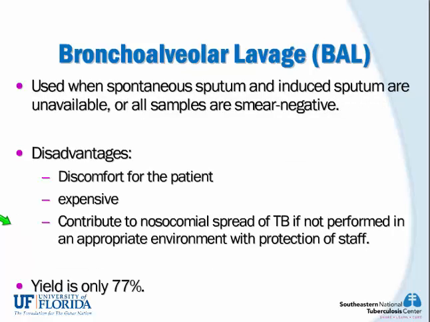Bronchoalveolar lavage is another respiratory sample that can be used when spontaneous sputum or induced sputum are unavailable, or they have been negative and you're still suspecting that the patient might have TB. Now, the disadvantage: it causes discomfort to the patient, it is expensive, and it also contributes to nosocomial spread of TB if performed without appropriate infection control measures. The yield, though, is very high, up to 77%.